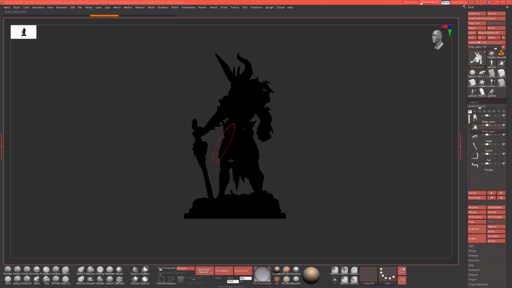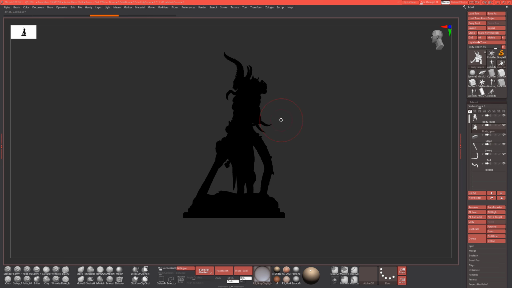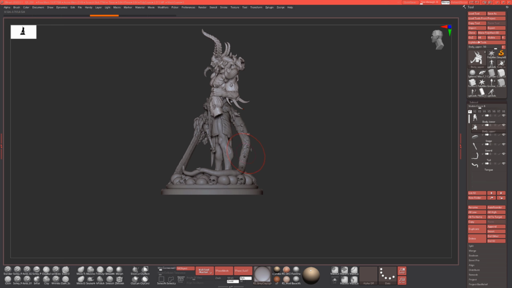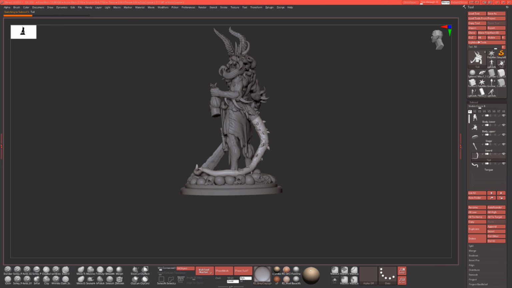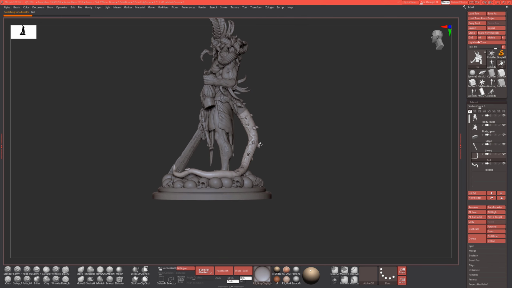Things are quite, probably not dynamics, probably not the right word, but let's say that it's not flat, right? There are things going on. From the side view, not so much. And the most obvious thing that comes to me immediately is this tentacle tail thingy, right?